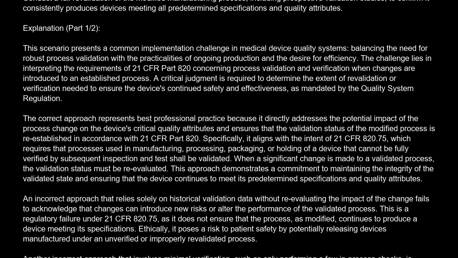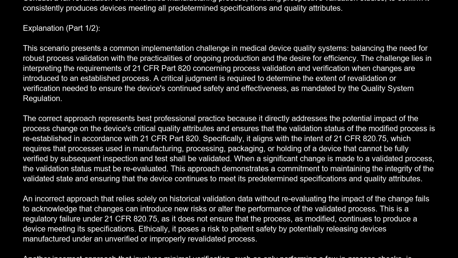Specifically, it aligns with the intent of 21 CFR 820.75, which requires that processes used in manufacturing, processing, packaging, or holding of a device that cannot be fully verified by subsequent inspection and test shall be validated. When a significant change is made to a validated process, the validation status must be re-evaluated. This approach demonstrates a commitment to maintaining the integrity of the validated state and ensuring that the device continues to meet its predetermined specifications and quality attributes.